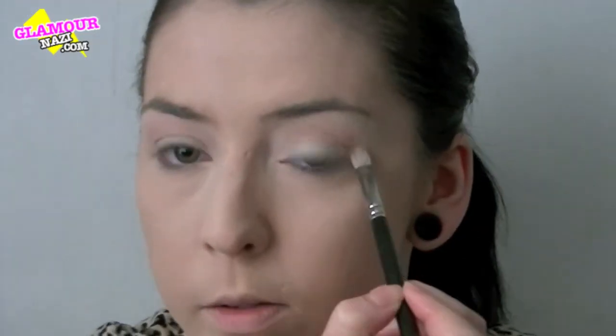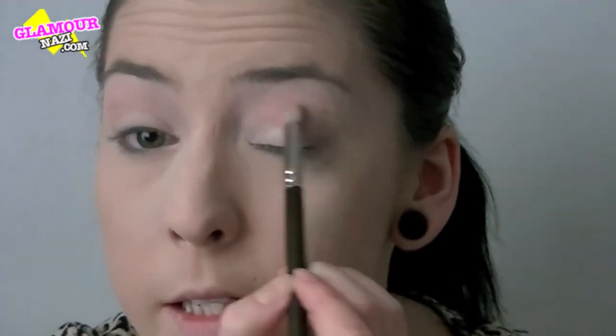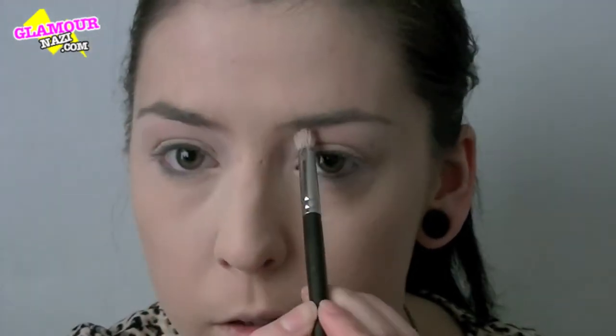The four colours work really well together. It's a cream, a brown, a black and a gold. I do feel it needs kind of a transition colour like this because it's a very dark brown, and just to blend it into a lighter brown just gives it a nicer transition, which is why I'm using this. So what I like to do is, as well as just working this into the crease, I bring it up to the eyebrow in this inner corner.